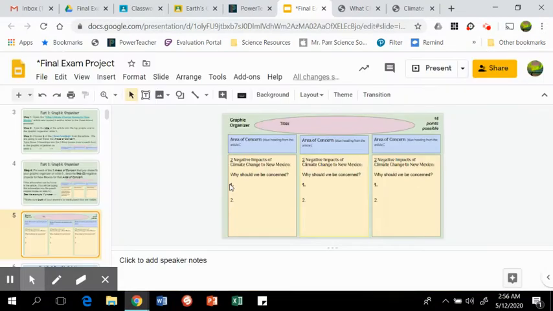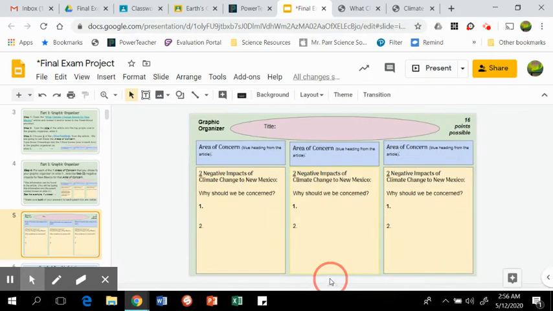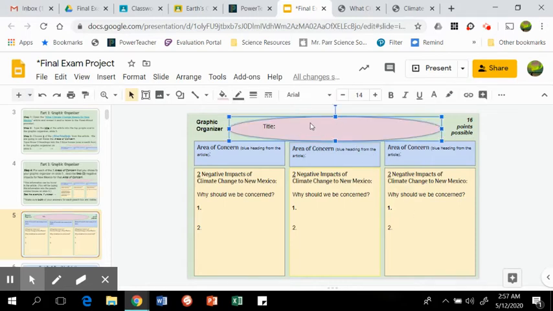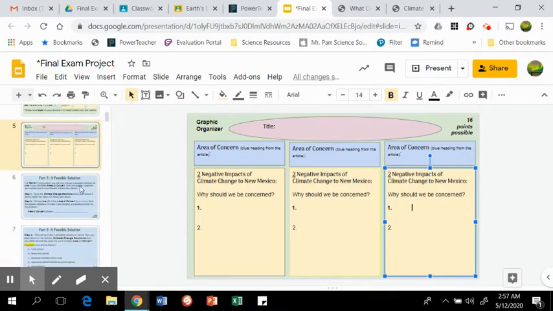Now, when you are going to be writing on this, you cannot be in present mode, okay? You cannot be on present mode. You have to be out of present mode where you have the slides on the left and then you see the bigger slide here, the slide that you're on, and then you can click where you need to and you can type, okay? And actually that should be higher up. Okay, so you can type. Make sure that you are not in present mode, okay? So that there is 16 points.